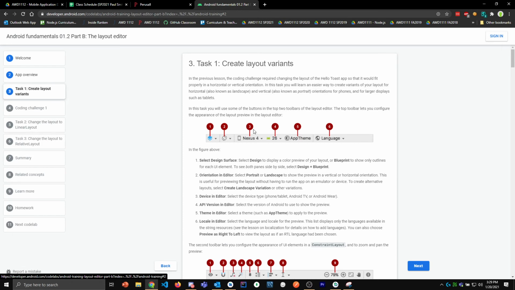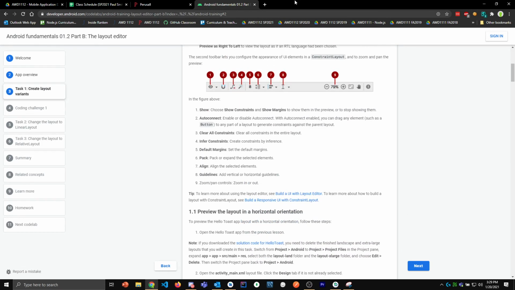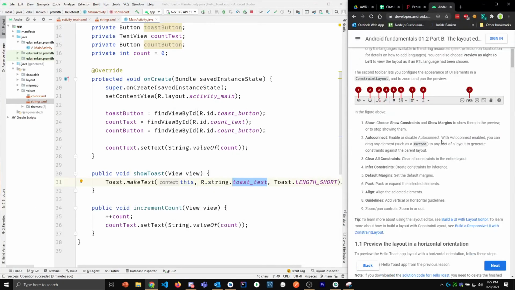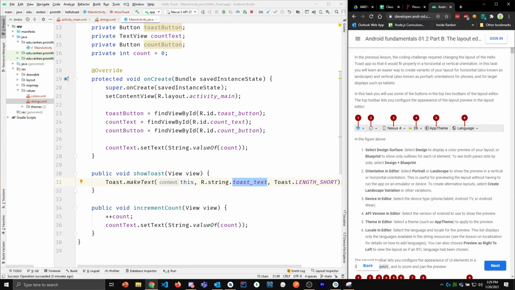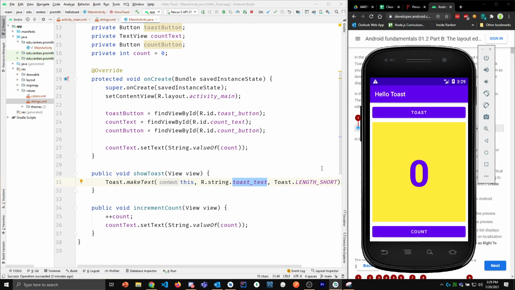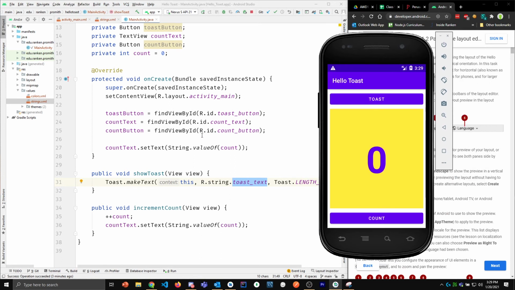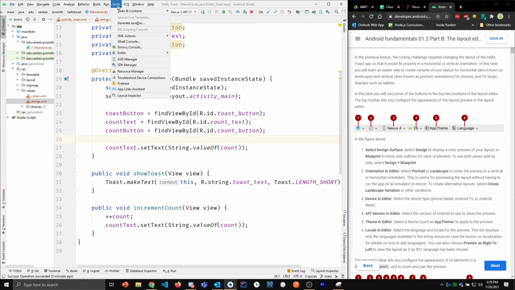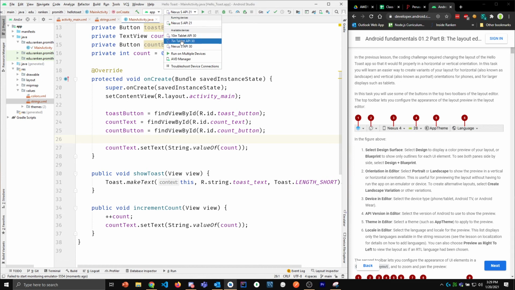Okay, so let's run through this quickly. We've already built one version of the application, and that version works just fine on phones, right? It works just fine on this Nexus. Everybody with me on that? But it doesn't work as well on other layouts. So for instance, if we're looking at it on a tablet, let me run this with my 10-inch.